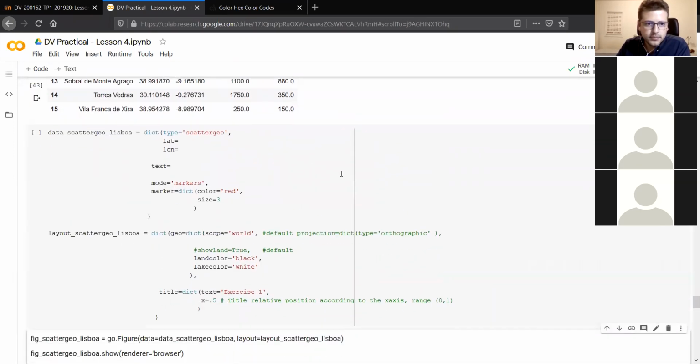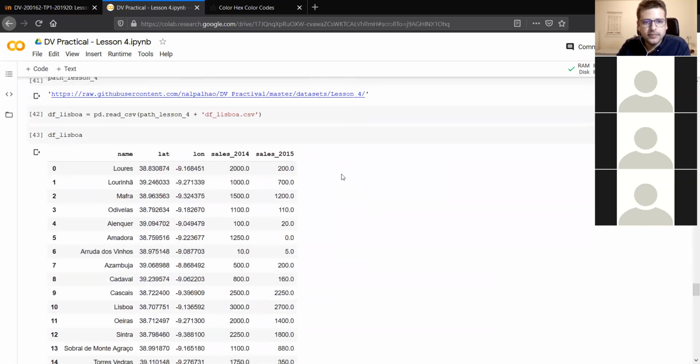Sorry, I'm a little bit lost because the first step was to enter the link, and my link doesn't work. And the second part that you want us to do is to copy the code from the world map and try to do it for Lisbon.